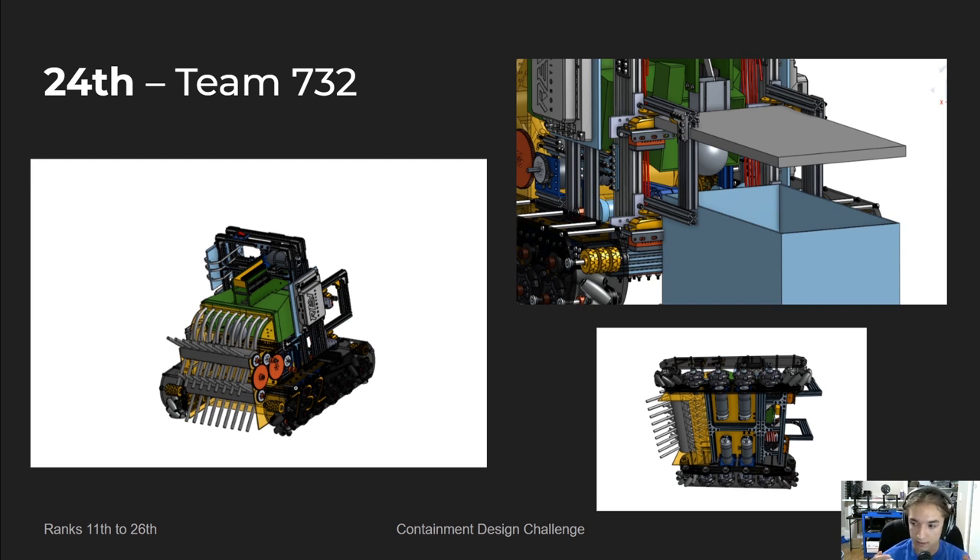There were a couple things I was worried about. For instance, this robot is about 19.2 inches tall, which does not fit within the sizing box — that's something you'd have to fix for a real game. I really like the toxin intake; I think it's an excellent design and would be super effective. However, the container intake, being composed of just two squares of REV extrusion mounted to servos, I'm not sure if that would be strong enough to hold a full container, as they get pretty heavy when full of toxins. Without some sort of support in the bottom, I'm not sure the servos would be strong enough. But other than that, I really like this robot — for first-time CADers for this challenge, it kind of blew me away how well they did.